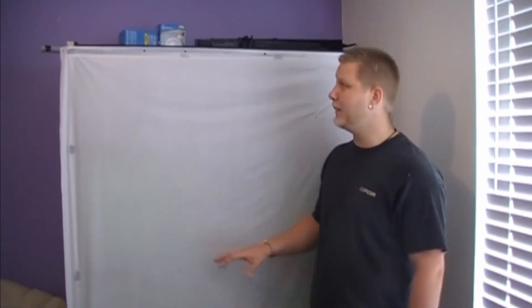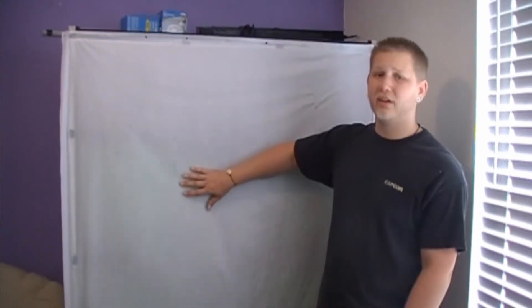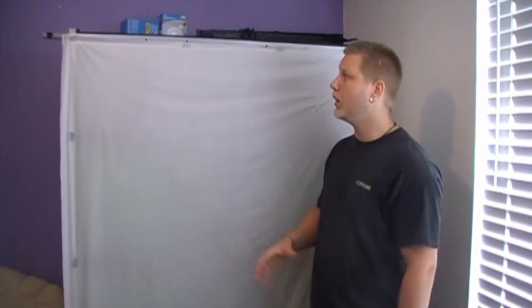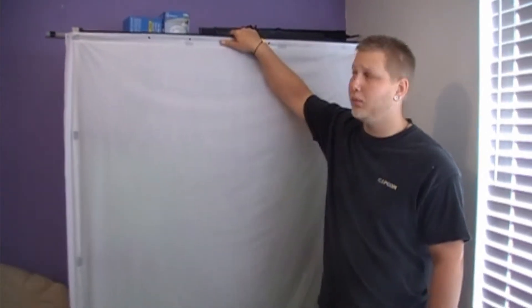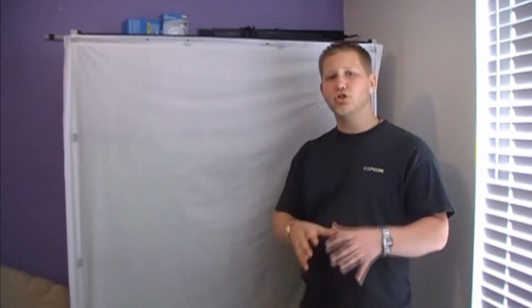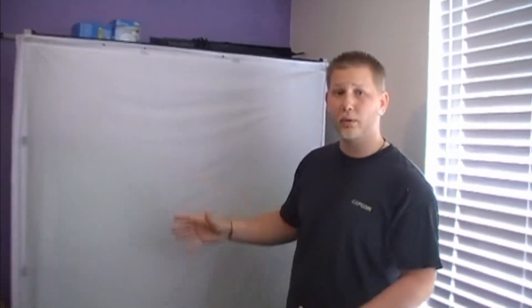As you see right behind me, I have this big, huge white box. What this is, is my snake almost greenhouse, per se. What I did is I took a nice shelving system and lined it with shower curtain to insulate it and I have my heater on the inside. Now, I'm going to show you how this properly heats all of my tanks.